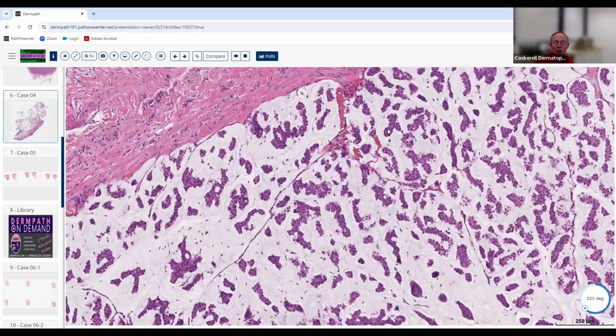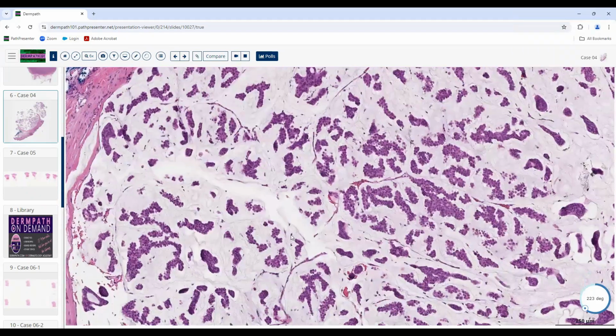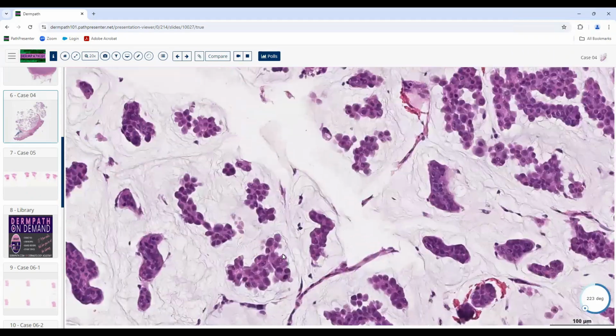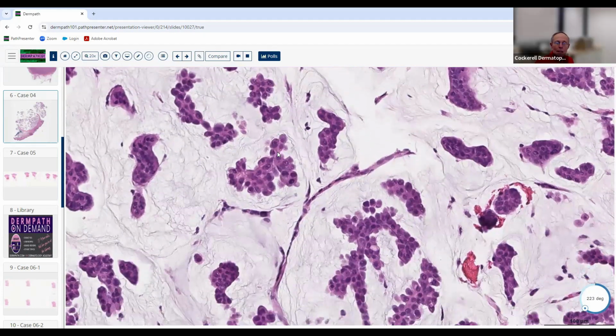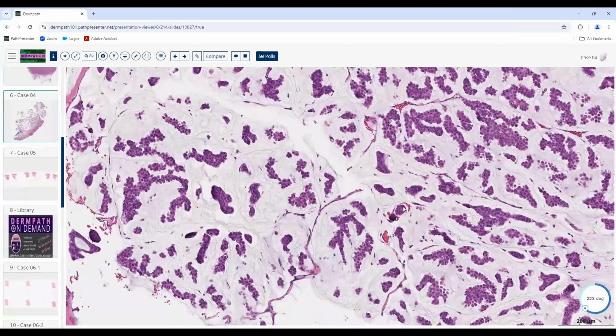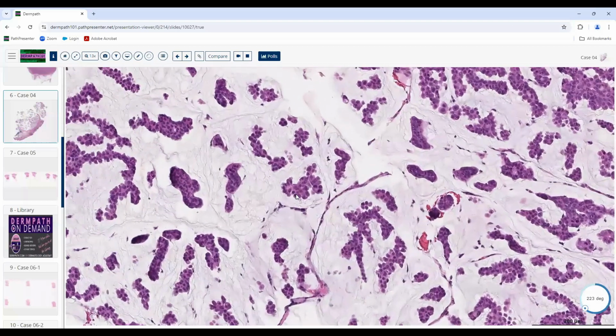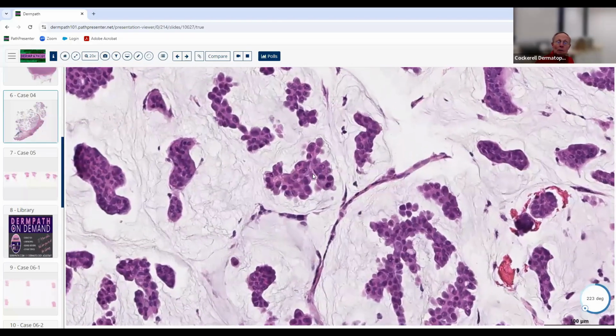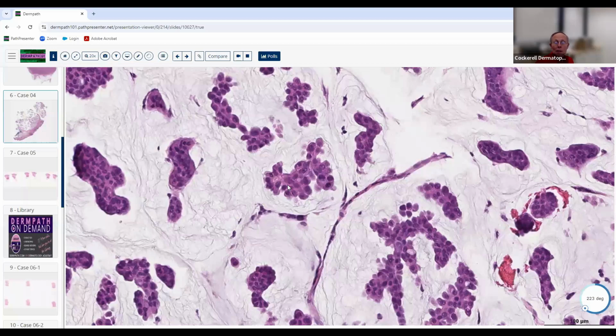So what do you think the diagnosis is here? I was initially thinking that this may be a mucinous carcinoma. Yeah, it is a mucinous carcinoma. Not a bad name. So we've got a lot of mucin in it, and it's got these epithelial cells here that maybe have some pleomorphic nuclei.